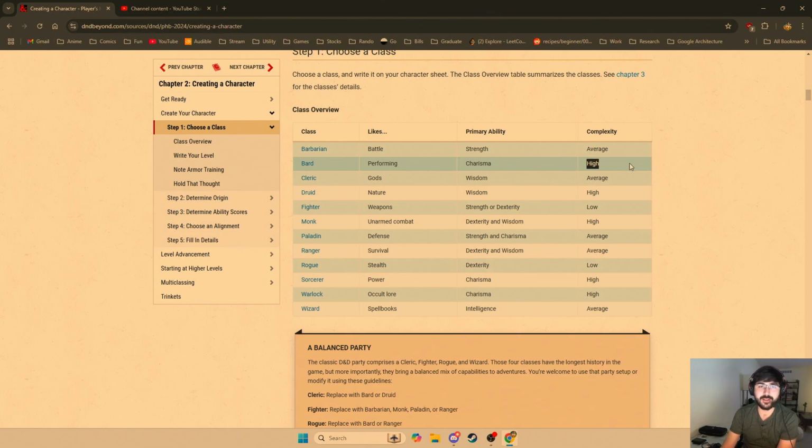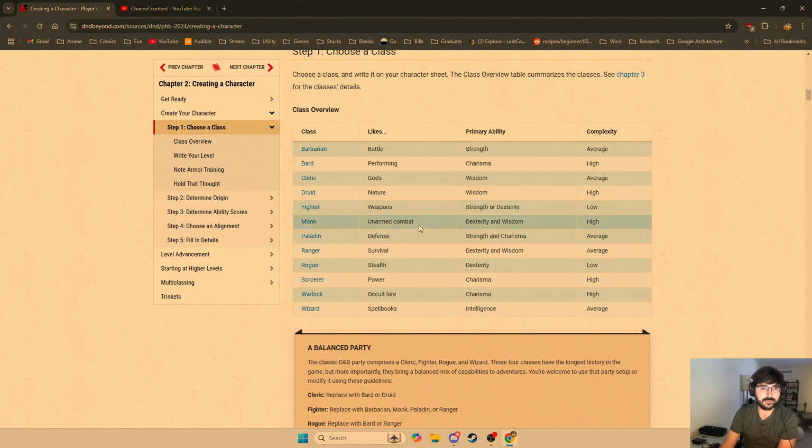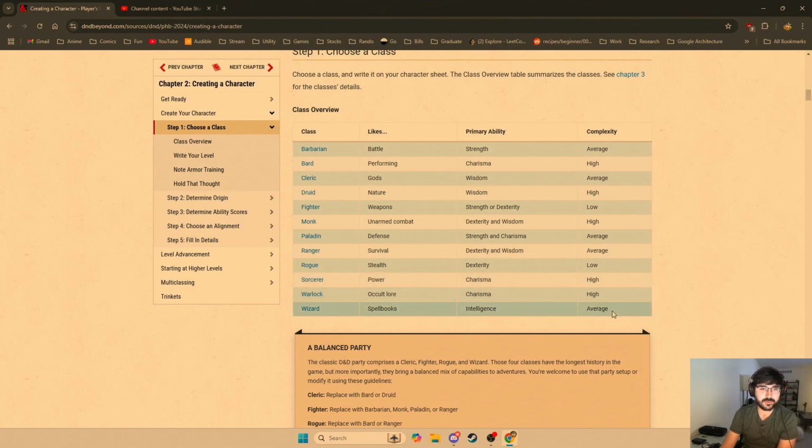Again, that makes them a little more difficult though, because it's a very creative class. It can be extremely powerful and extremely weak simply from the setting, what you're fighting, and then just how creative you are. So if you don't feel like you're a very creative person, or you're not the most confident with the setting, maybe stay away from it. Consider going for, I don't know, paladin, or maybe a wizard. Wizard might be a better call. But it kind of depends.